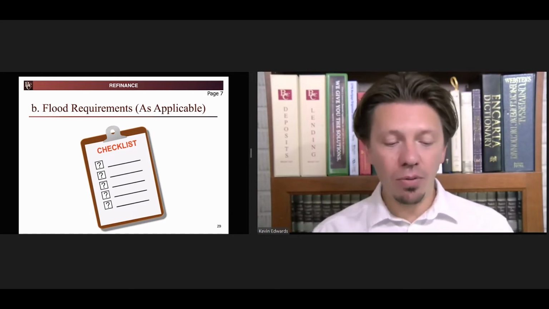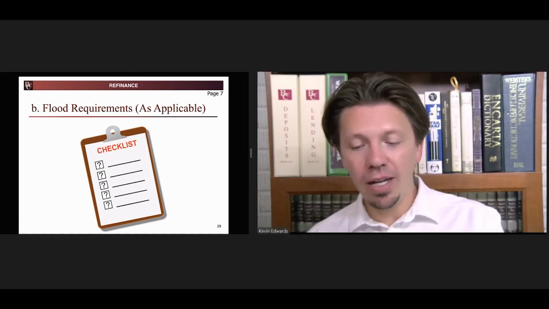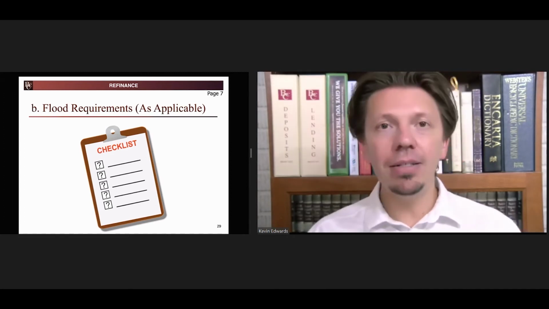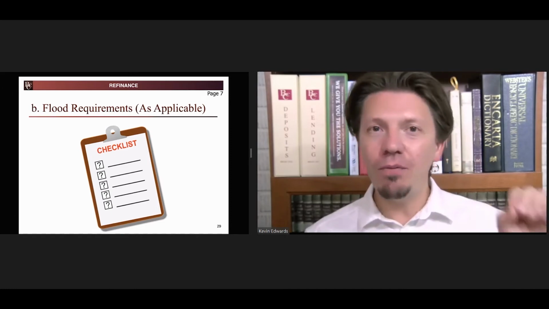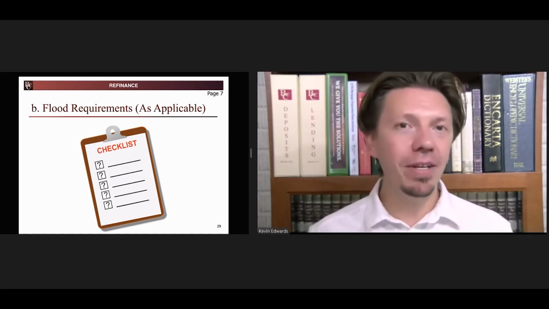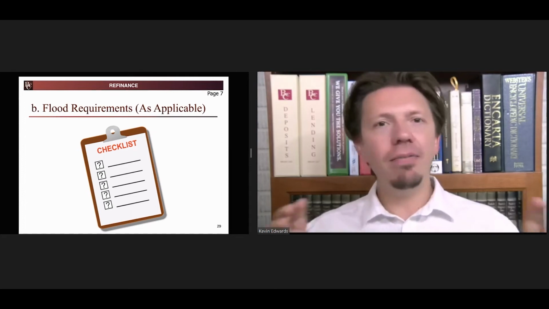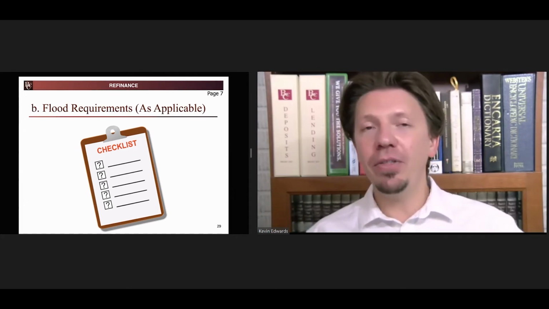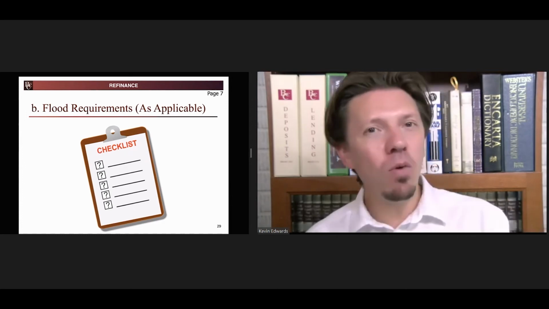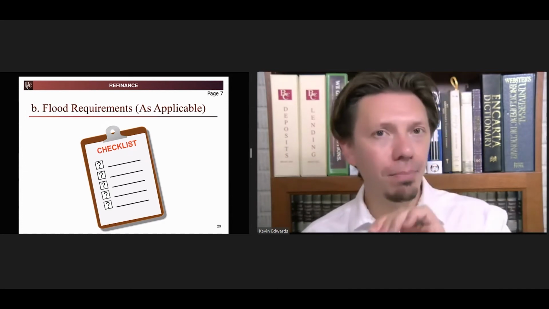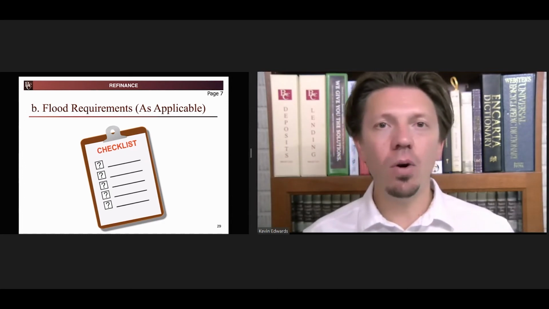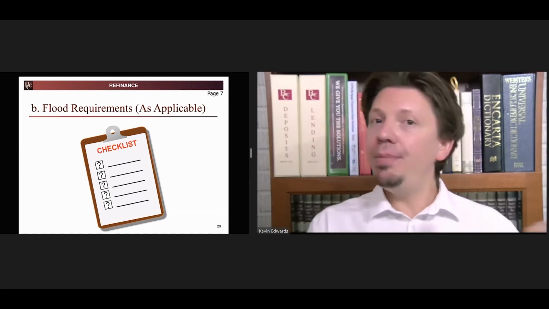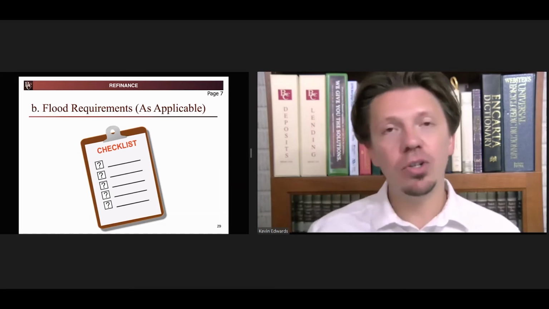We have to go through and we have to have a special flood hazard determination form. Now, you could rely on an old one. Maybe your bank does, but you need to make sure that the old one follows the rules. You can rely on previous determination forms, but only if it's less than 7 years old and there are specific ifs, ands, or buts in there. So if you think you're relying on the previous one, you might want to double check to make sure that the previous determination form is still good. Now, maybe you pull a new one every time, or maybe the old one's not good anymore. You need to make sure you get a new one.